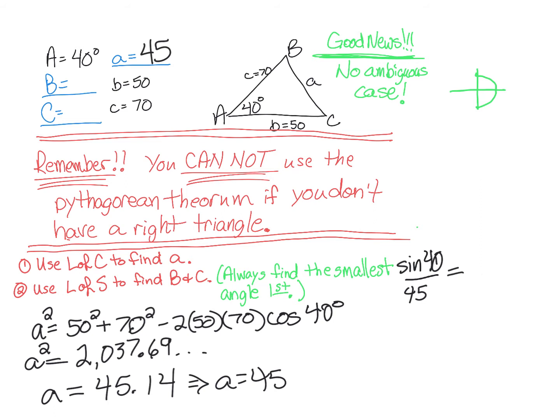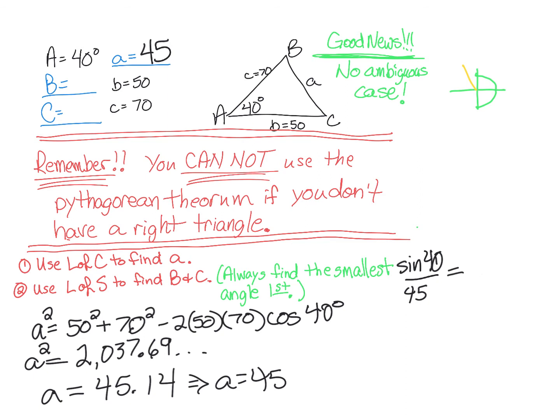But sometimes in a triangle, we'll have an angle that is larger than 90, okay? And finding an inverse sine using the law of sines is not going to give you that angle, and you'd have to figure out how to adjust it. So what you want to do is always find the smallest angle first. That means we're going to solve for B. We already know this one, so we're going to do the next smallest one and get B.